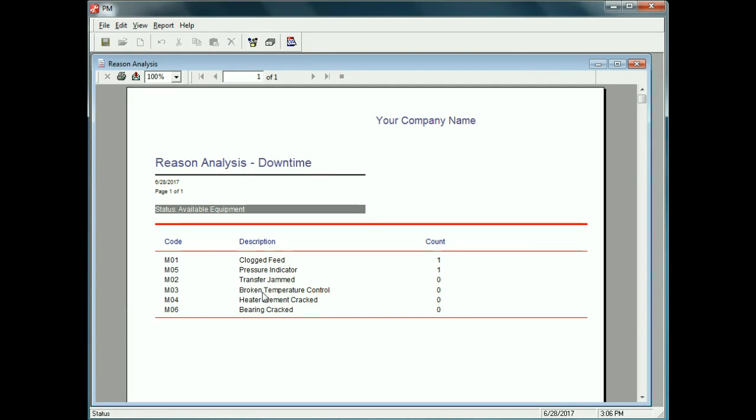So these are all, by the way, preset by you, the user, in the area of the software where settings are made. These are not something you have to have in there, whether you like it or not. You would change these to whatever terminology is relevant to your company.